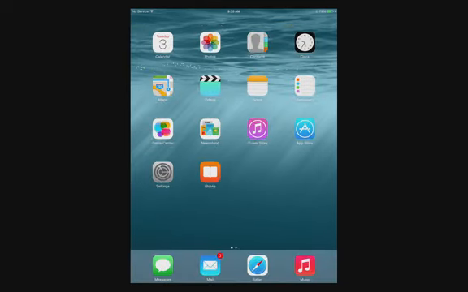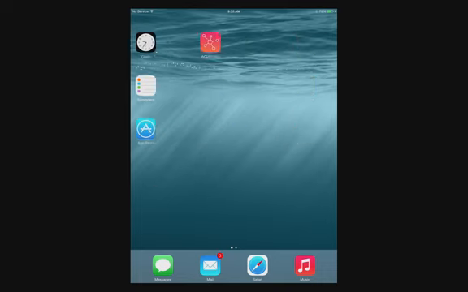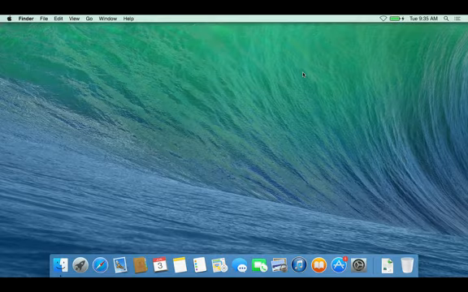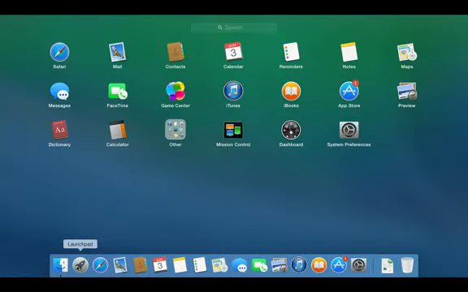And on iOS, we've had the ability to install enterprise applications. So we have our fancy new Swift application here, Acme Hub. But as Todd mentioned, we also have support for installing applications on OS X. So here we go into our Launchpad. And Mark is now going to install our fancy Acme app onto the OS X client.